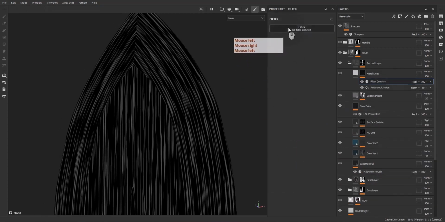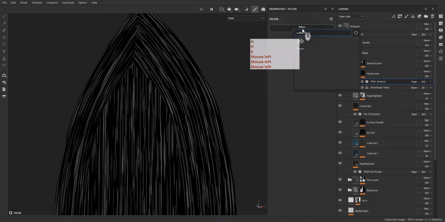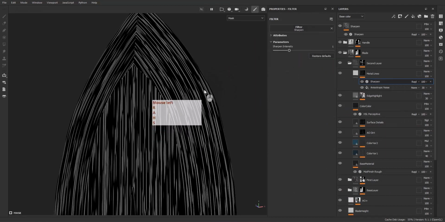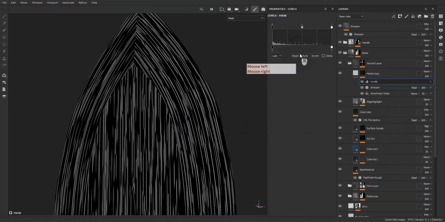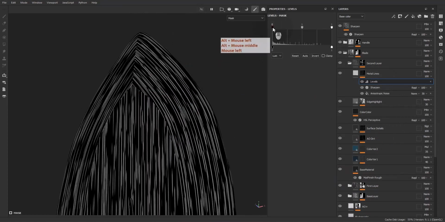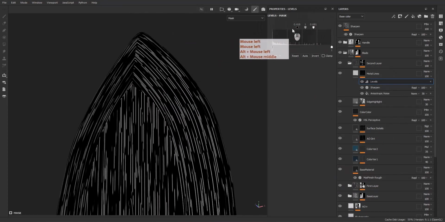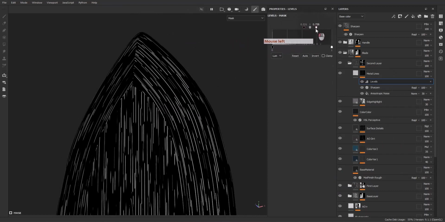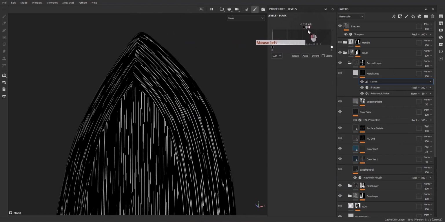And I'm going to use the sharpen effect here. Okay. And play with the sharpen amount. Let's add a level to control the mask. And yeah, by moving sliders and closing them together, we can create this line effect.